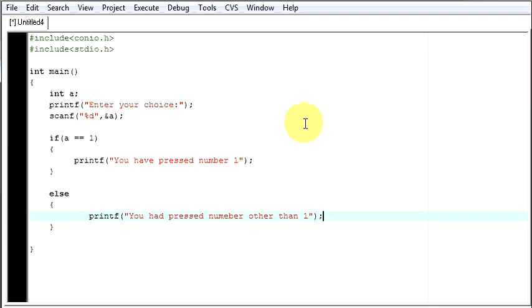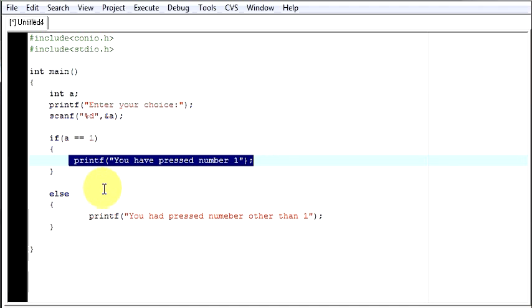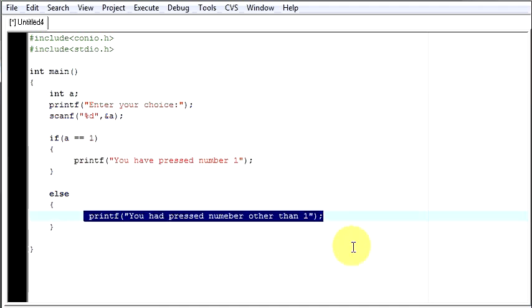If the user has pressed the number 1, this statement will get displayed, or if he presses any other number except 1, then this statement will be executed.